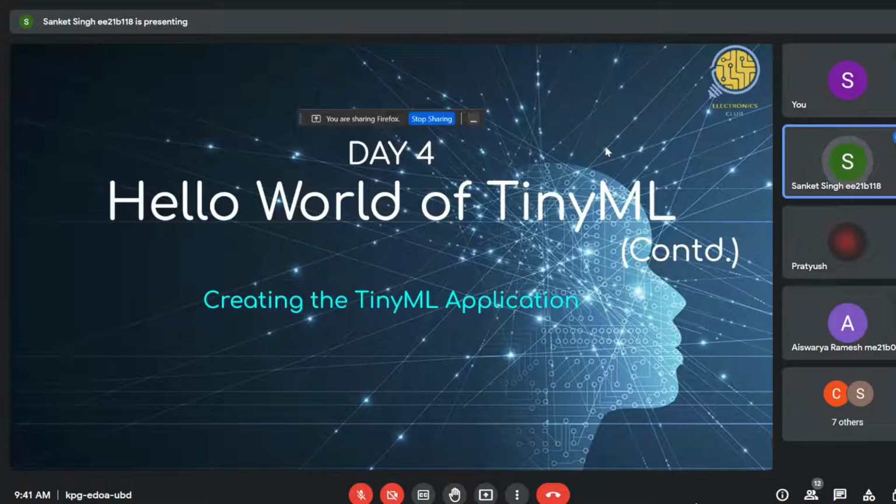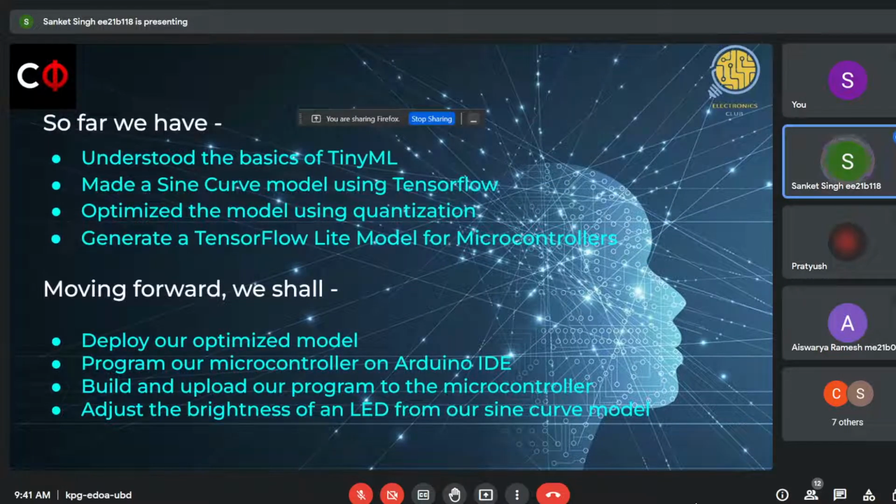Okay, so hello everyone. Welcome to day four, Hello World of TinyML. We will continue. So now we'll be creating the TinyML application on Arduino IDE. So what have we done so far? We've understood the basics of TinyML, the flow of the program, about quantization and flatbuffer. We made the sine curve using TensorFlow, which was taken last session in the Colab notebook by Santosh and Pratyush.